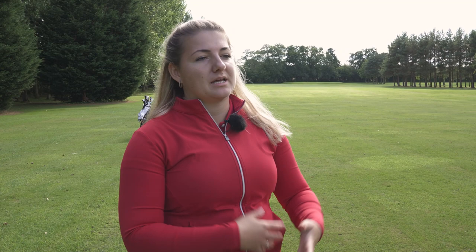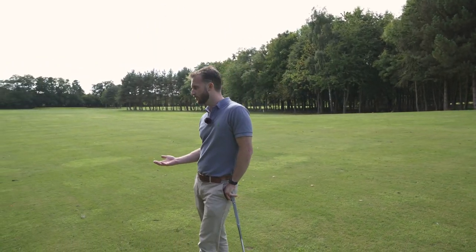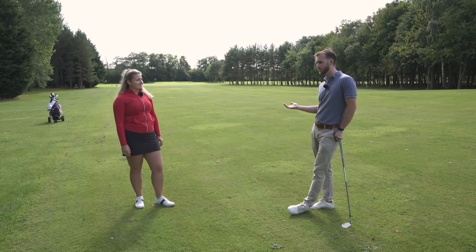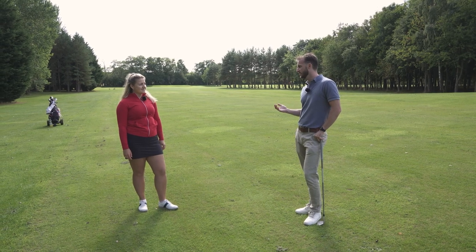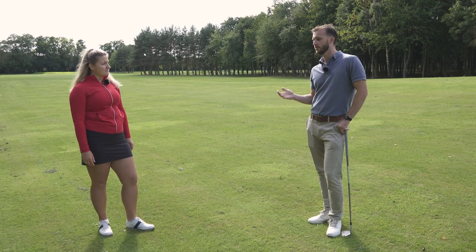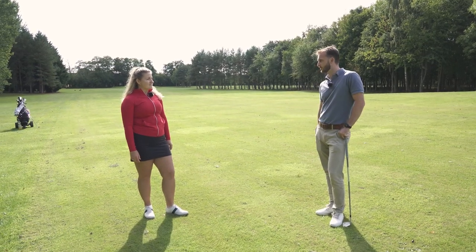You're probably aiming slightly closer to the pin with a wedge, but we're not firing at flags cut straight over a bunker. It's especially important when there are hazards like a big bunker or water near the green — if you hit it there and make bogey off a wedge, you'll be more annoyed than if it happened with a seven iron. Be conscious of what hazards are up there, which you want to avoid, and put the ball on the right side of the pin. Sometimes middle of the green leaving a 20-footer is the right shot. Golf is random; you've got to give yourself lots of good looks.